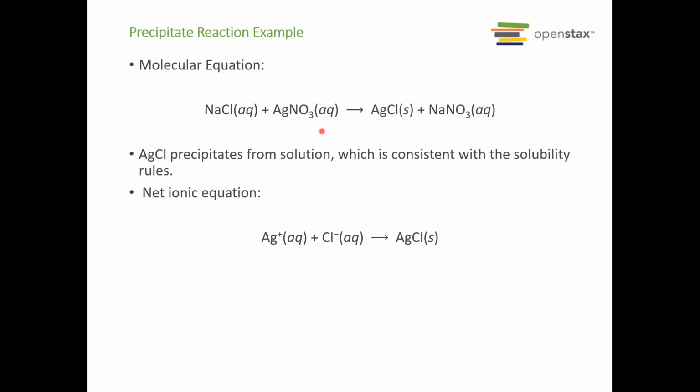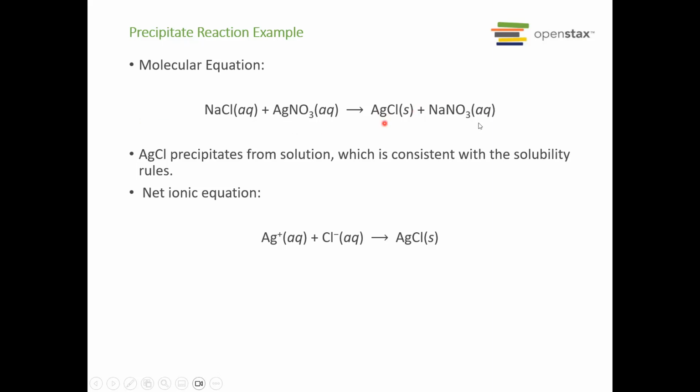And then when we mix them, silver and chlorine, so if you think about it, positive is going to go with the negative piece of the other, positive is going to go with the negative piece of the other. So sodium nitrate, group 1, and nitrate, both of those are going to be very soluble, aq. But then chloride, silver is going to be one of the exceptions for its solubility. So that's why we're seeing it stay as a solid.